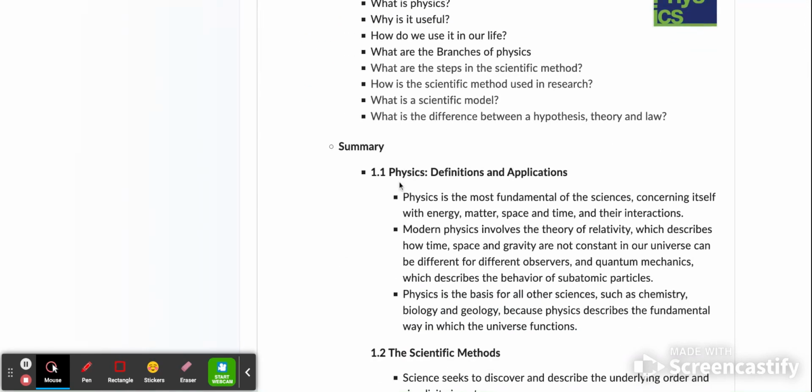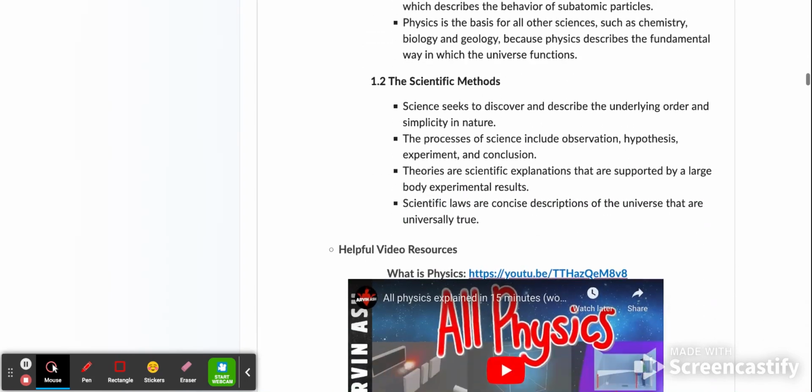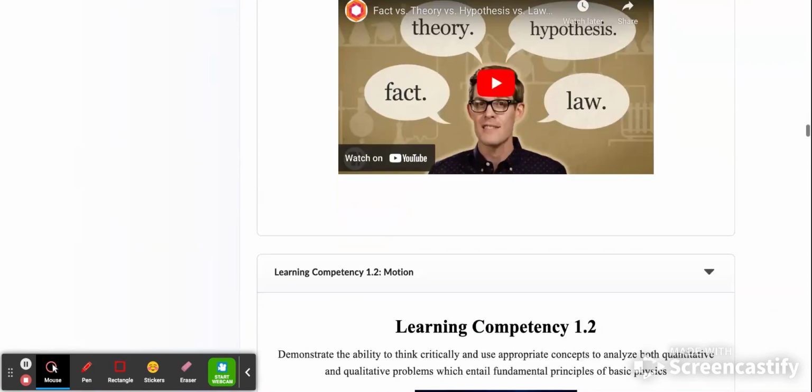It's going to pull up chapter 1.1 and it says to read sections 1.1 to 1.2. Here are some questions to consider as you read. Here are also summaries of each of those sections. In addition, here are more helpful videos that will help you if you're more of a visual person or if you want to read and have the visual of YouTube videos that will help you learn this material.